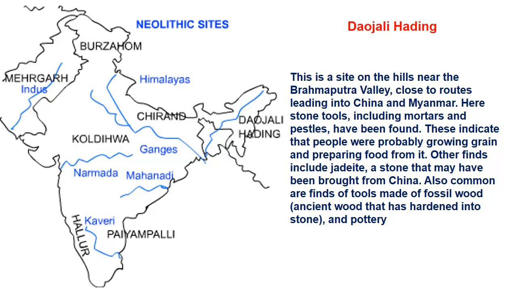So Neolithic sites क्या है? भिमबेटका. भिमबेटका तो तीनों phases में है. बुर्जहोम in Kashmir. Similarly मेहरगढ़ प्रेजेंट डे पाकिस्तान में. डेजोली हेडिंग present day Assam में. Got it? So this is all about Stone Age and very early time. This topic is not very important, just एक बार देख लीजिए. Hope you understand.